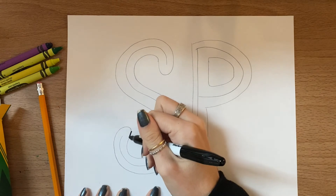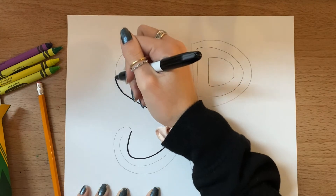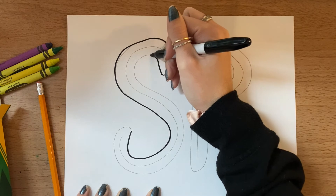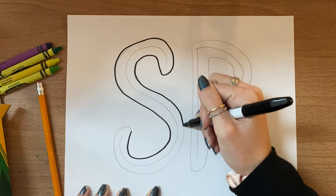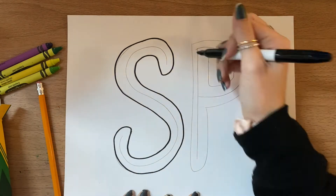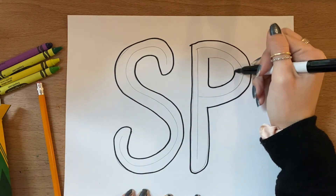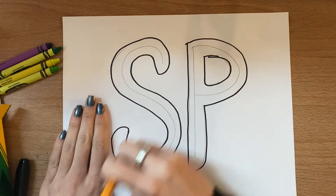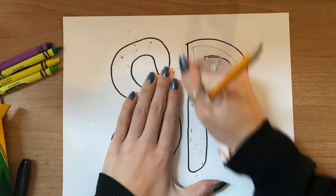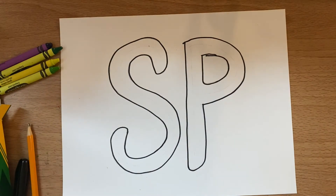Once you have that, we are going to trace very carefully with our permanent marker on the outside line, and it's going to take us all the way around and connect it into a shape. So we're starting with a line — the element of art — and we're now making it a shape by connecting it all the way around, while we still have our pencil line in the middle. Once you have shapes for letters, you are going to take the eraser of your pencil and erase all of the pencil lines very gently so you don't scrunch up your paper.